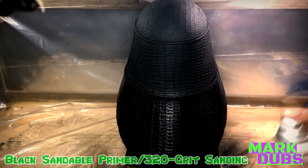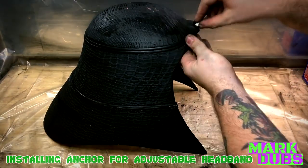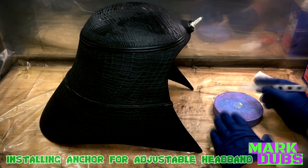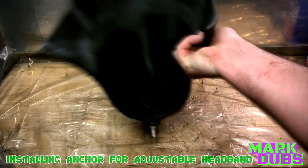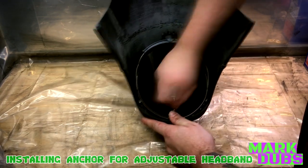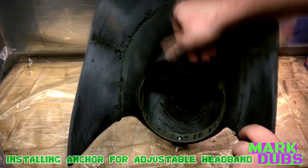By this point I had jumped the gun a little by spraying the top of the dome with sandable primer prior to hot-stapling everything together. Methodically speaking, sandable primer after 80-grit sanding would be the next step, followed by 320-grit sanding. To make this helmet wearable, I had to establish an anchor point where an adjustable strap could be mounted. Similar to how I set up harnesses in my Hylian Shield video, I went with a plastic wall anchor mounted on the front center of the helmet — the only space where it could fit — and also where the crown will later be mounted. Plenty of five-minute epoxy was used for adhesion.